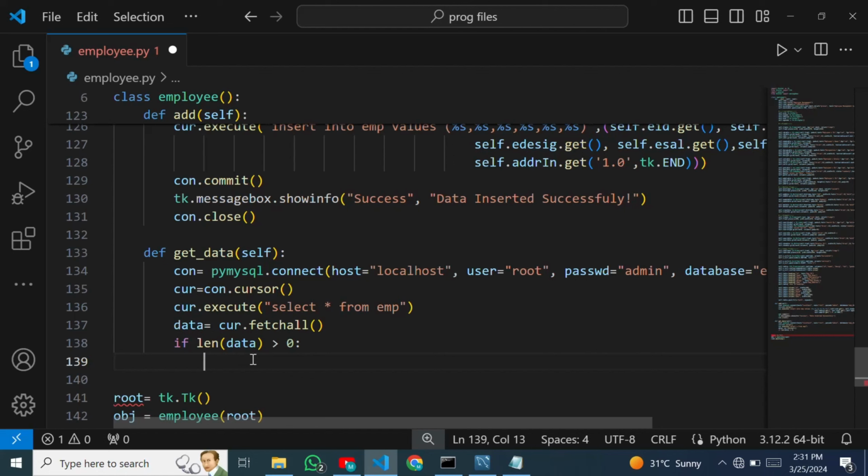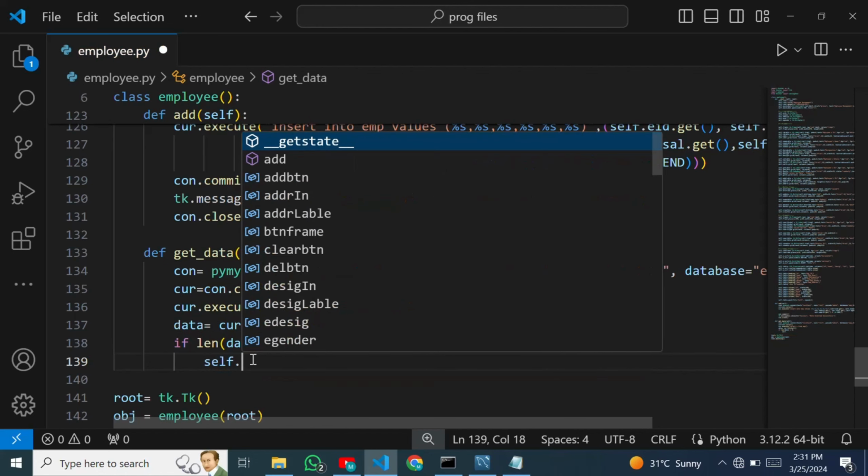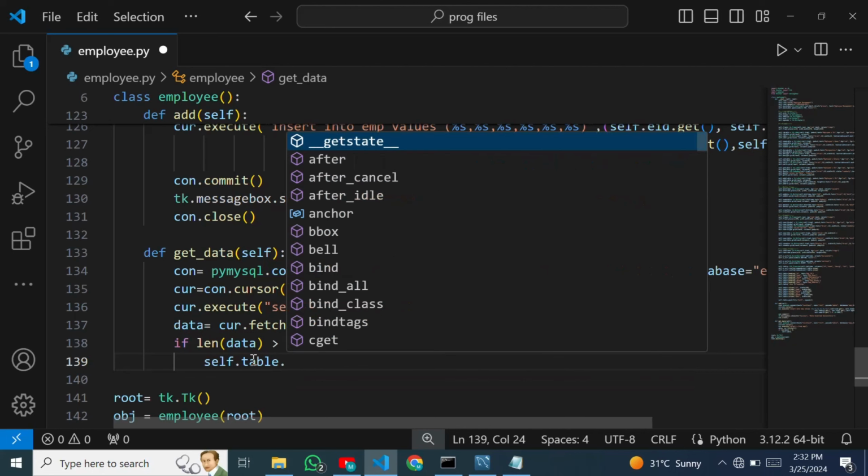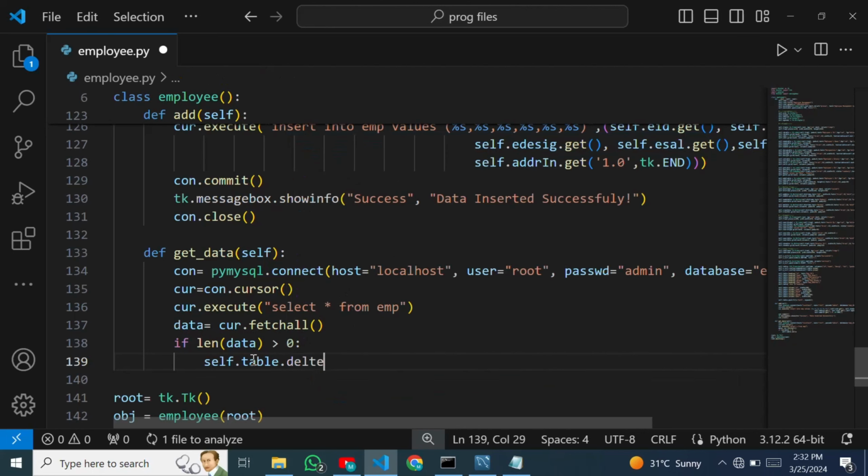So here I have to use self.table. It is the name of our widget that contains information, and this is our local table or tree view widget. So the name of this widget is table, and then .delete.